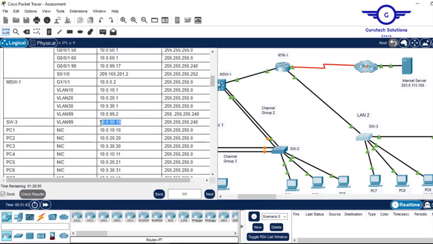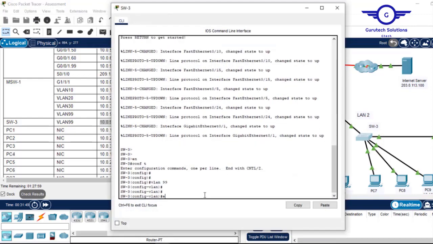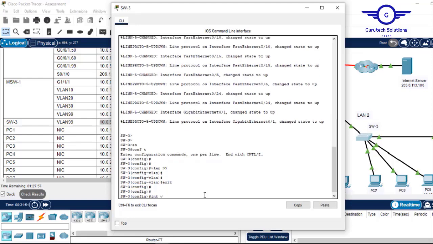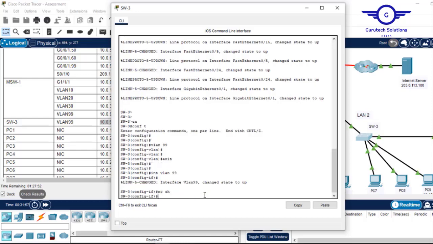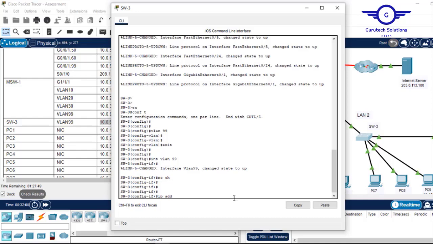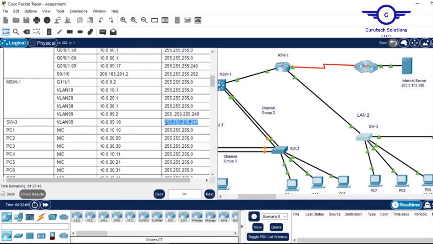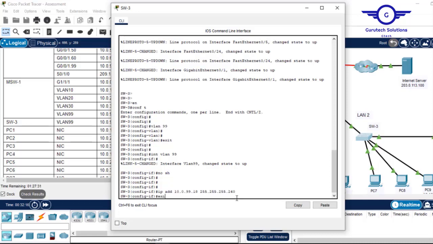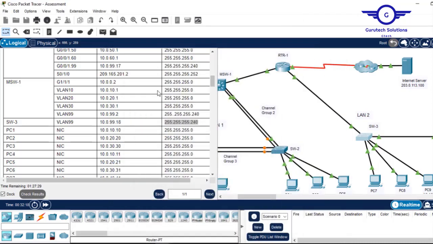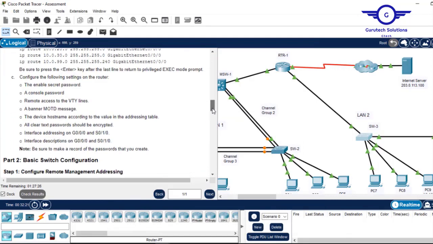No, it doesn't have a name, so we have to give it an IP address and a subnet mask. I'll just have to copy this one first, copy, then I say exit this one. Interface VLAN 99, okay, no shutdown, then IP address, we paste that, and the subnet mask of this one. Alright, so just copy, paste here. Okay, and exit. So we've just configured interface VLAN 99 for the SVI.